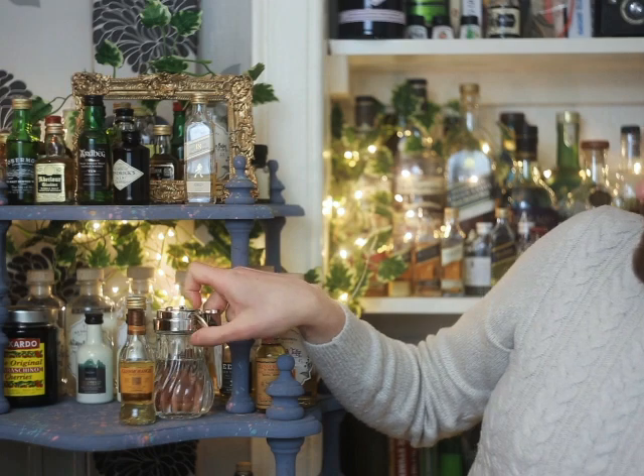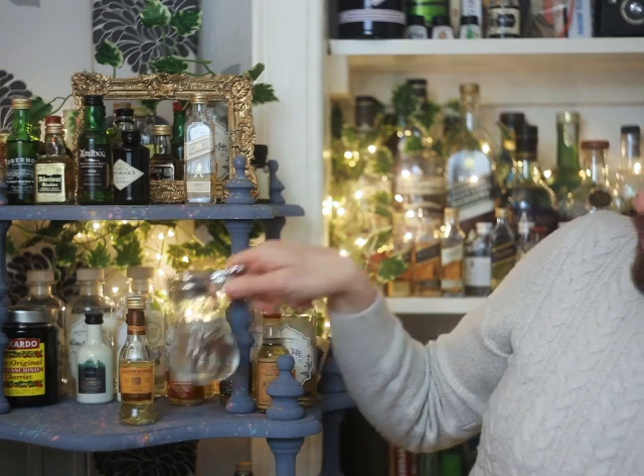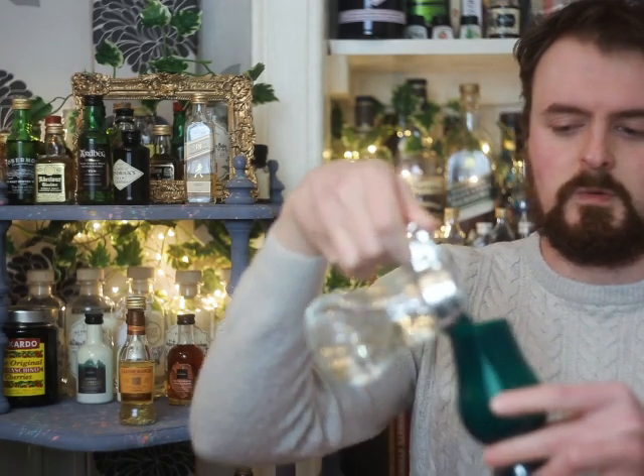I'm going to try it with a bit of water now to see if any differences make themselves known. On the nose it's got a little more biscuity — kind of like rich tea and wafer cone, a caramelly bitterness you get with wafer cones if they've been a bit overdone. That kind of aroma. Fresh fruits are still coming through: apples, pears. There's blackcurrant as well, something a little bit richer. It just kind of smells purple — sometimes you just associate a smell with a colour. That's what I'm getting right now.